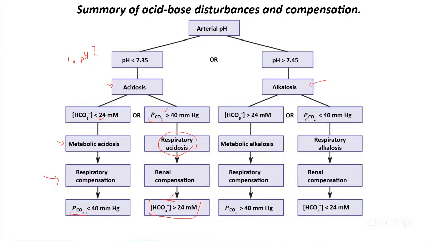So I recommend the easiest thing is really looking at those carbon dioxide levels. For alkalosis, if the carbon dioxide levels are too low, then that's our cause: respiratory alkalosis, and we're going to compensate with the kidneys, renal compensation. If you're in alkalosis, so you're looking at that pH, but you see that your partial pressure of carbon dioxide is really high, that means that the cause was something else, the cause was metabolic, and you're doing respiratory compensation.